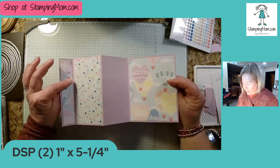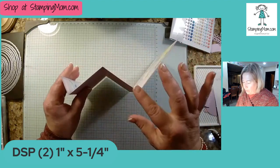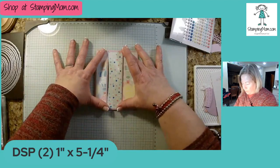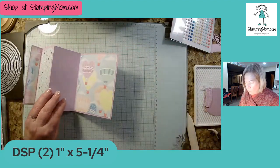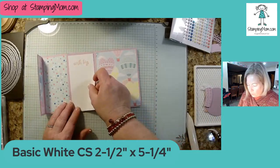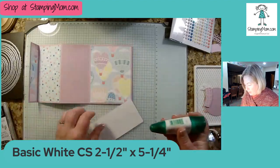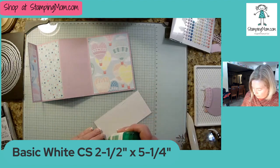Can I tell them, okay, here's the card. If you tip it forward, it goes valley, mountain, valley. So this part just comes and folds in, and then this front flap folds down. Now I'm going to do the basic white piece. This is also 2.5 by 5 1/4. And out of the stamp set, I stamped with Calypso Coral Wish Big. And I'm going to put that here. And then we're going to build a balloon. That'll be the fun part.